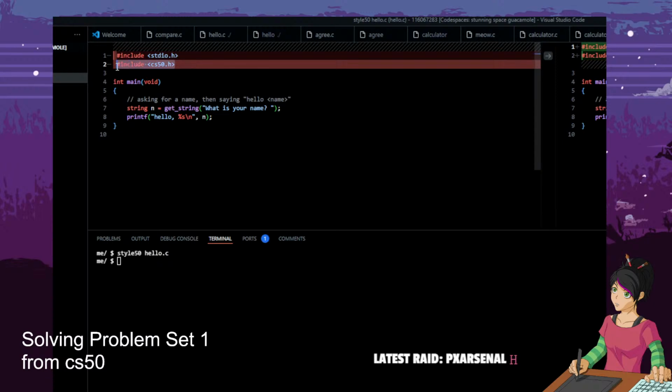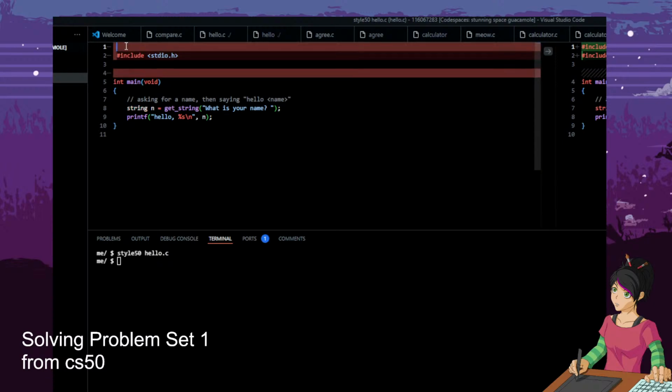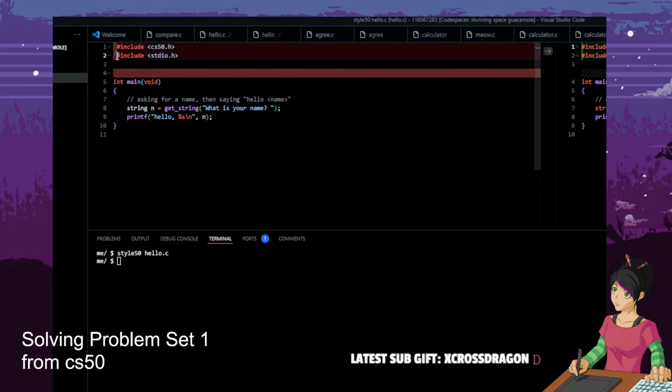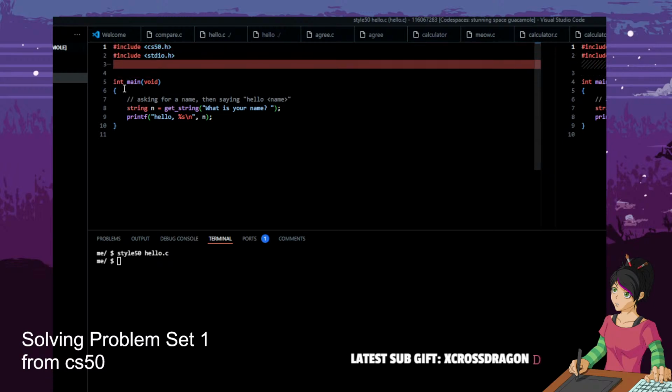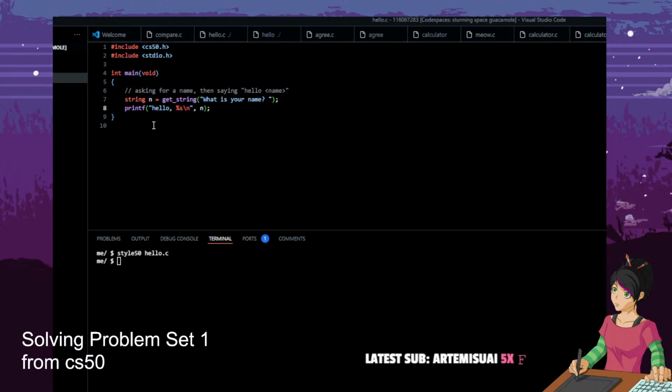And then this one, it has to be on top because. There we go, and then no space here. There we go. So this is how it should look stylistically, cleanly. So now we try to code that again.